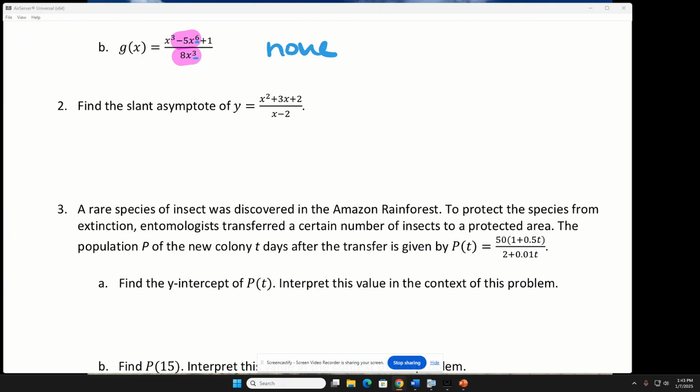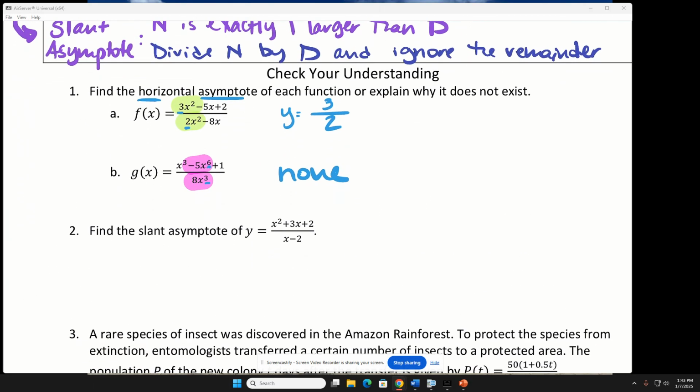Okay, so on number 2, we're going to find the slant asymptote. There is one because the numerator's degree is exactly 1 more than the denominator. Is this one I could do synthetic division on? Yes. We're dividing by x minus 2. We can do synthetic division. What would I put in the box? 2. Good. We do the opposite. And then we bring over the 1, 3, 2. We drop down the 1. And then from here, it's just multiply and add, multiply and add.